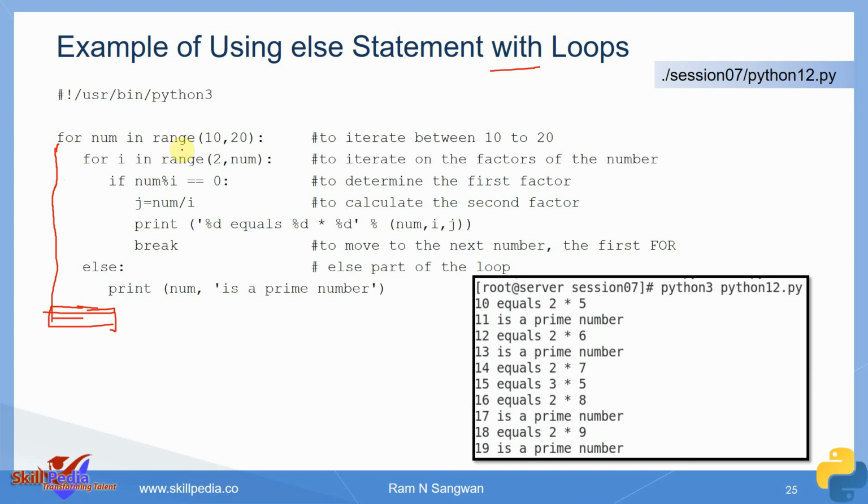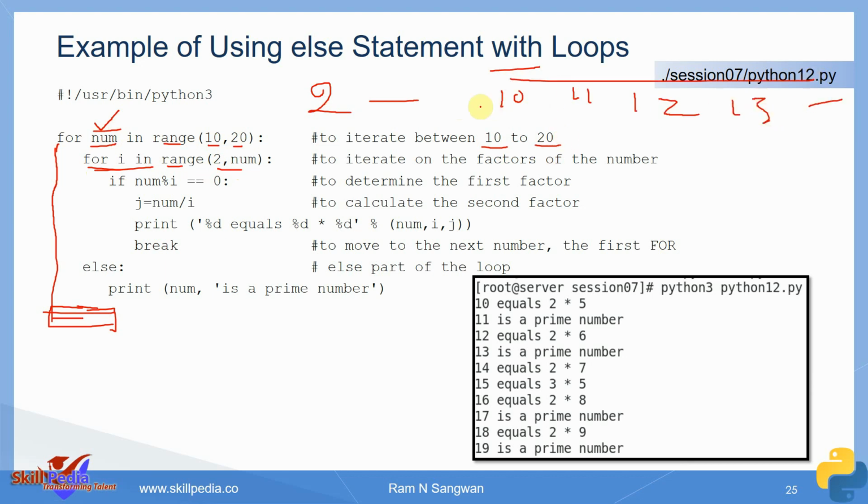Inside this loop, we are keeping another loop. Now, this is what you are actually looking for. This is something similar to what you are asking. For number in range 10 to 20, that means you are iterating from 10 until 20. So you are doing a for loop. But for every loop, you are checking for i in range 2 to number. Means you are counting from 2 to that number. Number means it will be 10, 11, 12, 13 and so on.